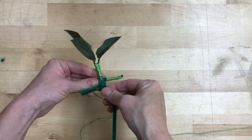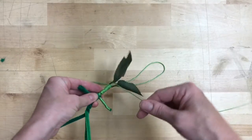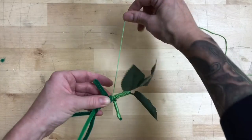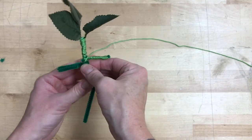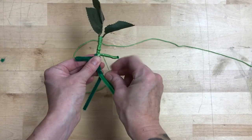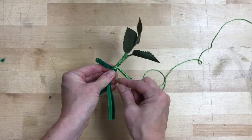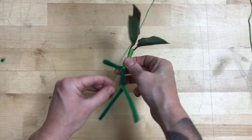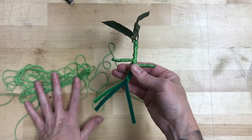Next we're going to go out and back in on one of the arms. Then in the middle section, do some X's — some crosses above the arms and under the arms going both directions: bottom right to top left, and then bottom left to top right. Over that we'll wrap horizontally again. You're basically just trying to cover all of that fluff on the pipe cleaners without it getting caught too much in the leaves and legs. Now go down one arm, back, and then start going down the torso.